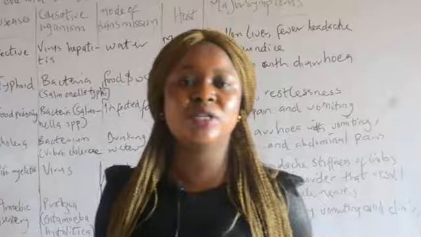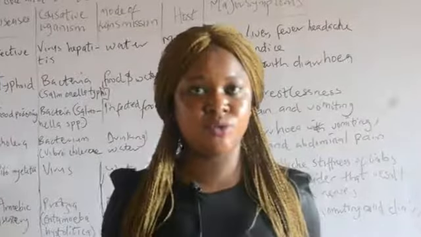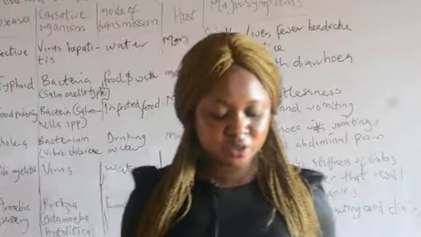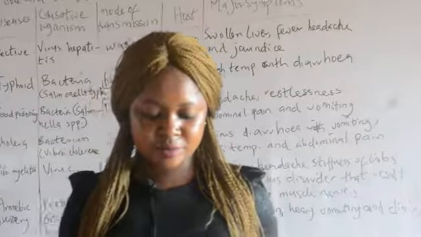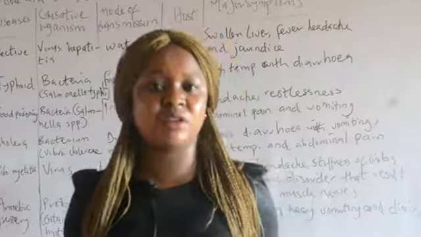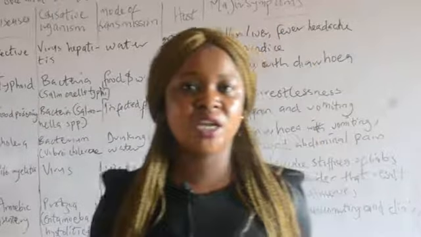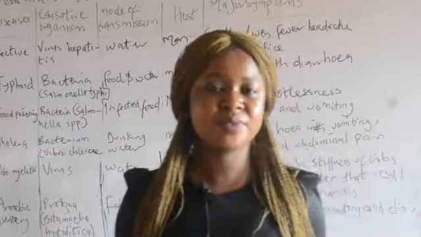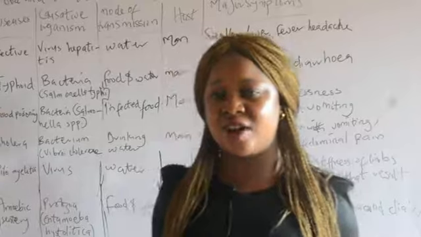The third one is preserving food by salting. When you preserve food by salting, the application of salt on food helps to kill microorganisms and render them inactive, thereby preserving the food. Salt is one of the very important ways of preserving food. Salt is sodium chloride, and it is very, very active.